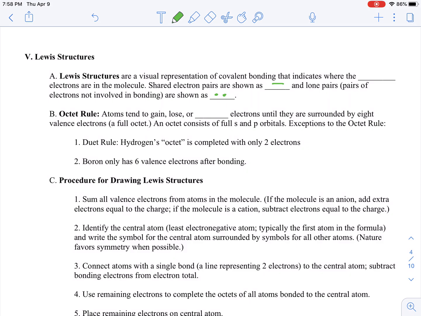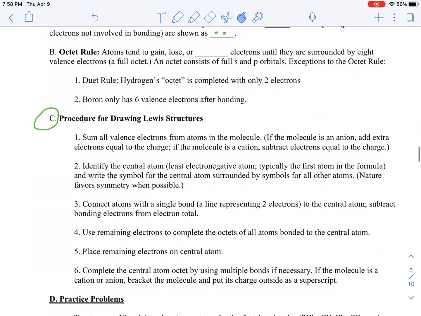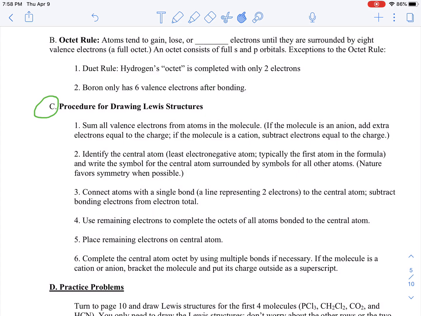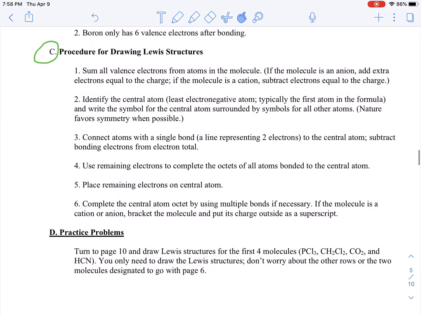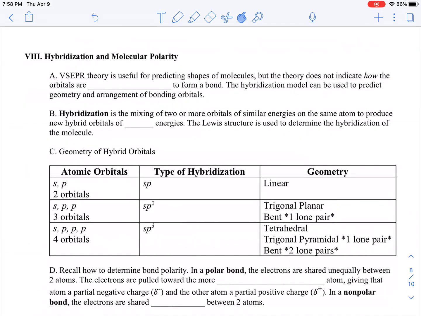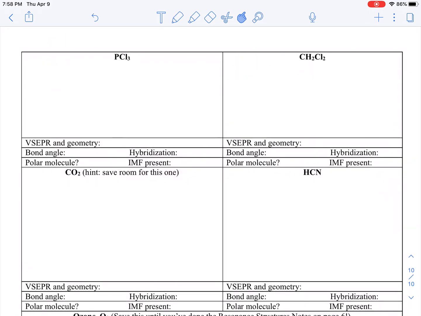And you see here this really nice list of rules for drawing Lewis structures. So you can absolutely come back here, you can reference that list, but I think the best way to show this is just with some examples. So you'll notice on your note guide, we're going to head down to page 10. I'm going to join you in going there. We're going to do 4 Lewis structures together, and we'll talk through these rules just on that page. The other thing that you need to do is make sure you have a periodic table. So if you don't have a periodic table in front of you, grab one now, pause the video, come back.